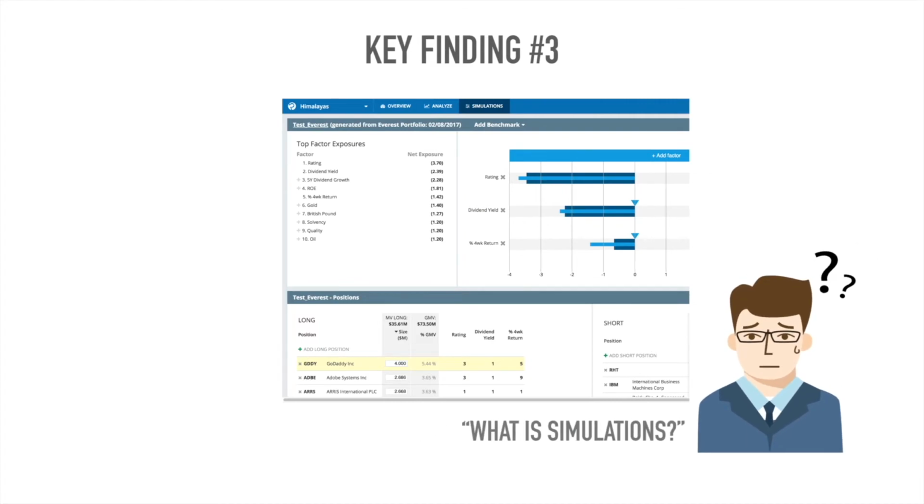Our third and final finding is that Andrew lacks understanding of the simulations page. First, prior to even clicking on this tab, he's unfamiliar with its nomenclature and uncertain of whether this tool will allow him to perform historical or future analysis. Second, when going to simulations, there is no guidance as to what Andrew can accomplish on this page.